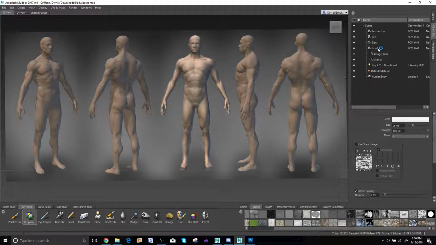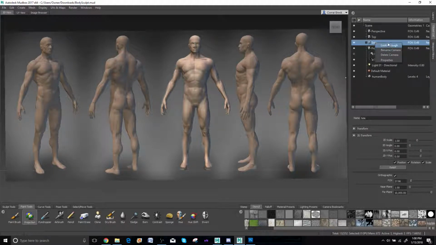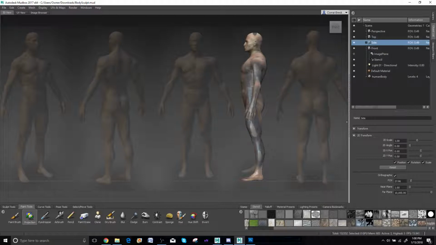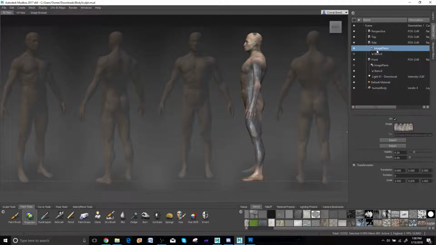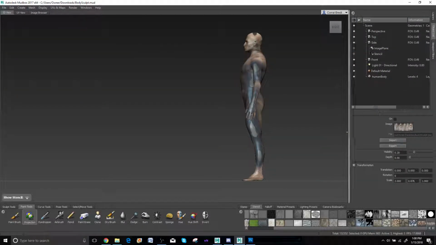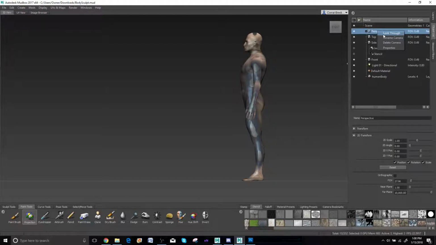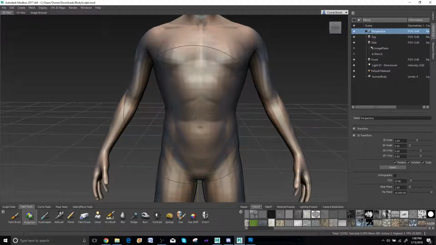And I can go to the side view, look through over there. Also turn off the visibility on this guy. Actually, I think I'm just going to stick to the front view for now. So I'll go back to my perspective, and that's good enough for now.